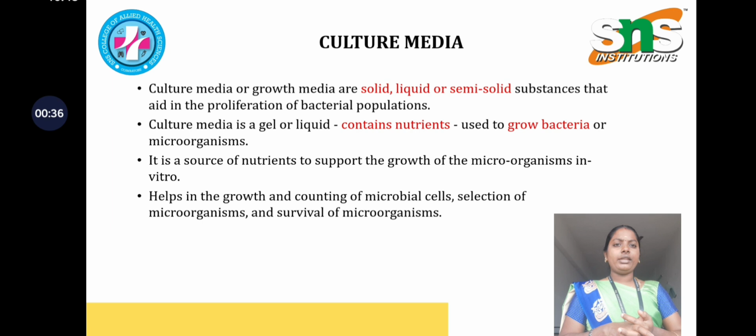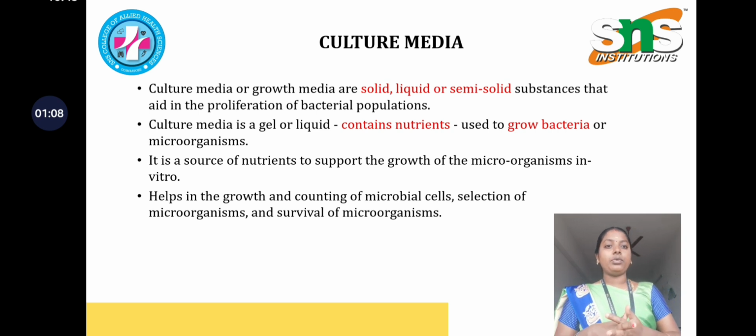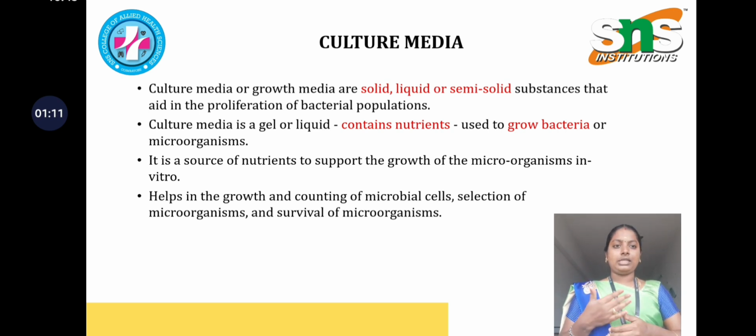Culture media is often referred to as growth media. It can be in any form of substance, like solid, liquid and semi-solid, and it mainly aids in the proliferation of bacterial populations. Culture media often has a gel-like consistency, a liquid consistency, or a semi-solid consistency. Mainly it contains nutrients which are used to grow bacteria and other microorganisms through plating. So it is a source of nutrients to support the growth of all microorganisms in vitro.